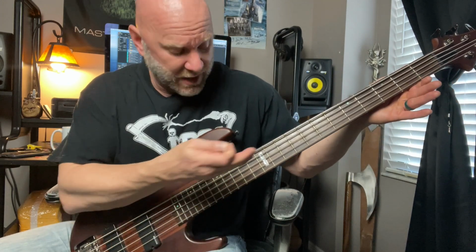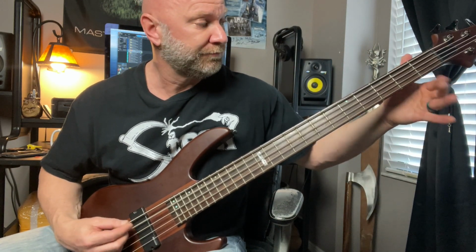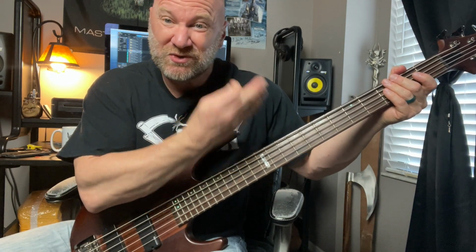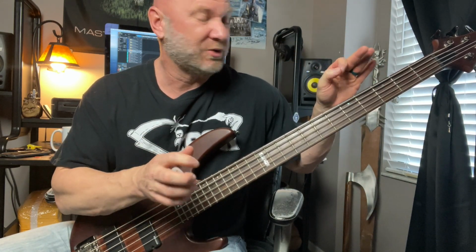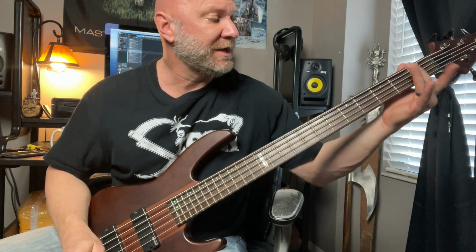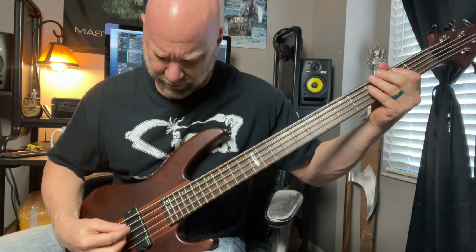So when you're starting out with a minor, again, it's very common to do that little walk up. So in this case, I'm on the open E string, and I'm going to play frets 2 and 3. That little walk up can go into so many other things. Like if you're going from an E minor to a C or E minor to any other chord, you can throw in that little walk up there, and it just adds a little bit more character to the bass line. Now in this case, I'm going from E to D, which means I'm going to do a little slide, and I think this adds a little bit more character as well.